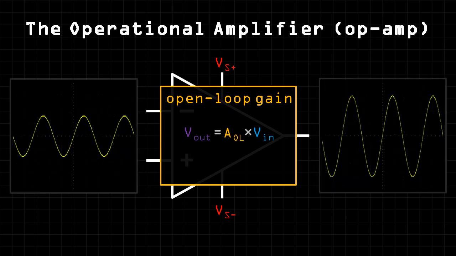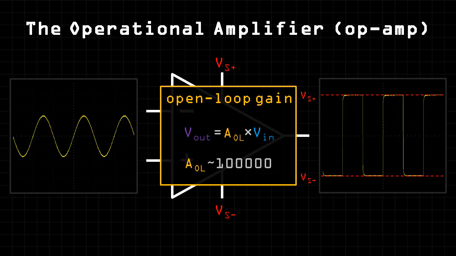Rearranging the equation, we can express the output voltage as a function of the input voltage. If we look back at the waveforms from the start, we see that every point has been doubled, meaning that in this case, the gain would be equal to 2. One surprising feature of op-amps is that their gain is usually in the hundreds of thousands. This doesn't result in an extremely high output voltage, as the output voltage is limited to the voltage range of its power supply. Instead, this extremely high gain will cause the op-amp to become saturated at one of the two voltage rails, distorting the output.